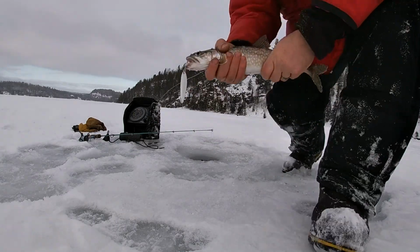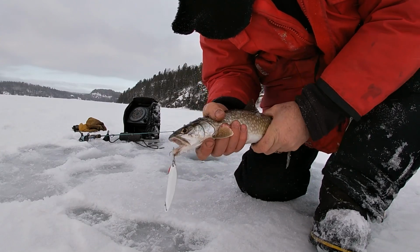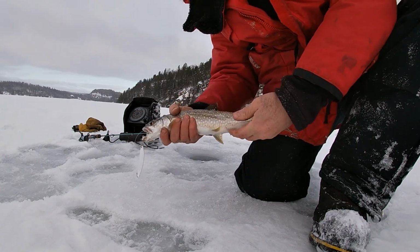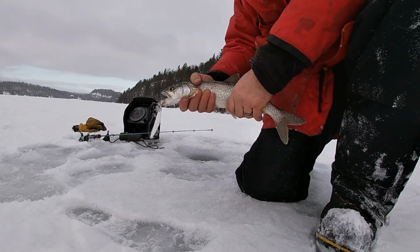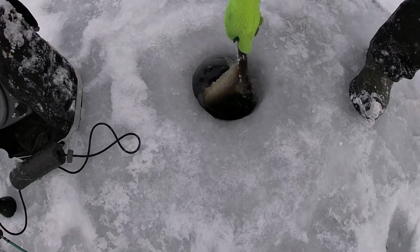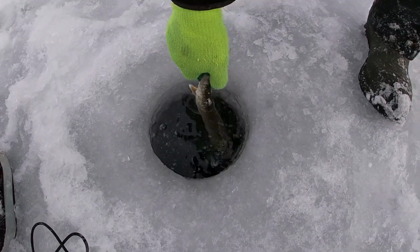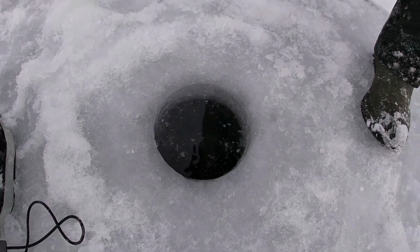That's just a little guy. You gotta watch it. You can see how the lines wrap right around its head. You gotta watch, especially when it's cold like this, and they're pretty slimy. And you don't want to have your hand slip and get that treble hook. I'll get that guy back. We'll try to put it back. Just watch it. Should be okay. There he goes. Nice. It's a nice one.